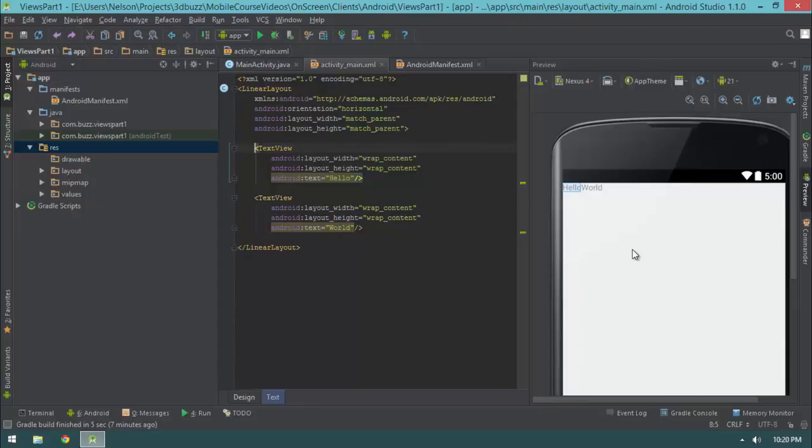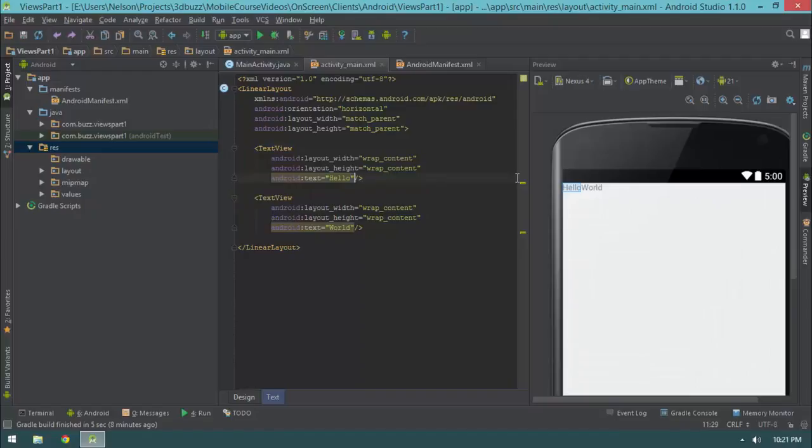So we can use layout weight, for example, to make these text boxes share equal amounts of width inside of our linear layout, or to have one text box have 3/4 of the width and the other text box have 1/4. So the layout weight is kind of an annoying thing to deal with because it's a little bit of mental gymnastics to understand it. But basically, it's a ratio within itself. So the layout weight doesn't have any particular values that it cares about. It only cares about the layout weight's relationship between itself and the layout weight of other elements.